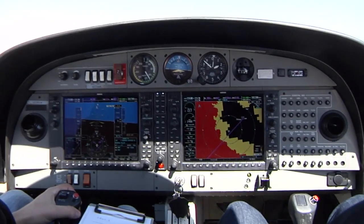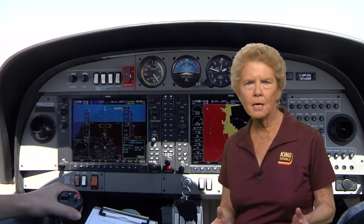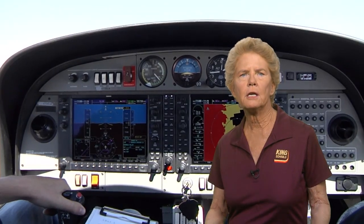If ATC changes their route, they'll enter those changes on the flight plan page. If you have a fully integrated glass cockpit like a G1000, you can turn the autopilot on and let it enter holding patterns automatically and fly the aircraft around them more precisely. Pilots that know the ins and outs of their advanced avionics and stay proficient will reduce their workload significantly during key phases of flight and increase safety. But think of using avionics the way President Reagan thought about arms negotiations: trust, but verify. With advanced avionics, remember T-L-A-R — 'That Looks About Right' — and the test of reasonableness: does it make sense?